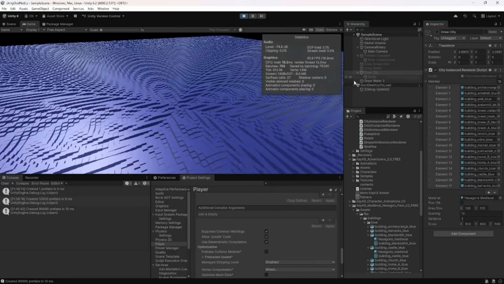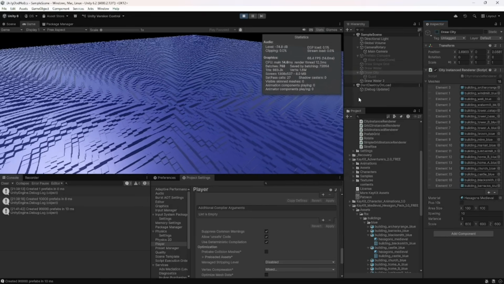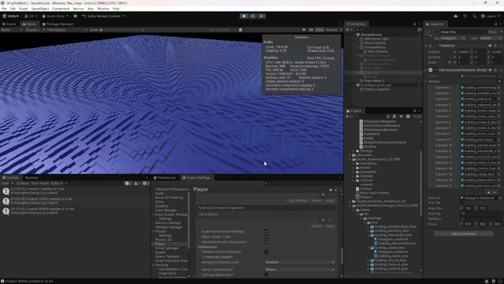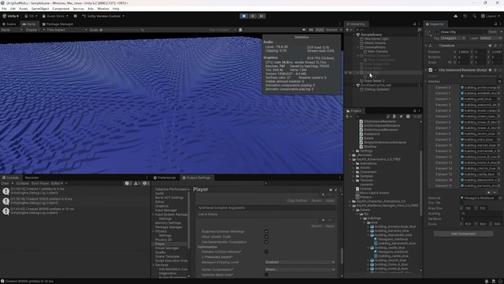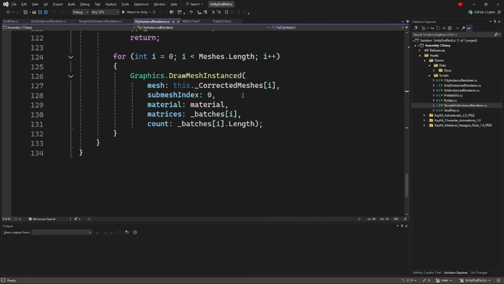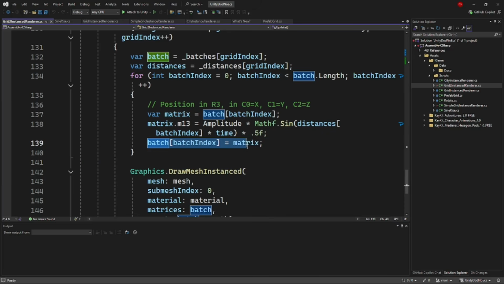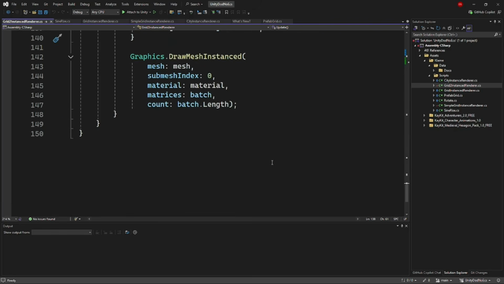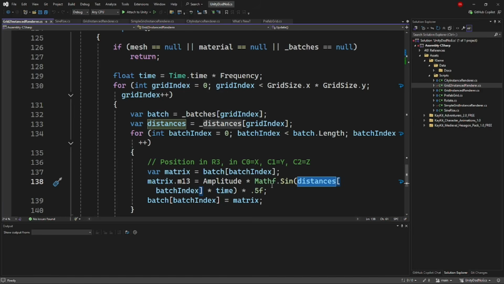Water 2 has a unique difference from Draw Water. So Draw Water 2, first off, you see it's got a different math equation that's building it up. But in this case, I have two separate arrays that are controlling it. So let me go into the code for a second and I'll show you this. We have our batch index, and inside of here, we also have a distance. We have a batch array and a distance array. The distance array is just the floats. We stored the information based on how far it is from the center. And so our math equation on that can be a lot lighter.